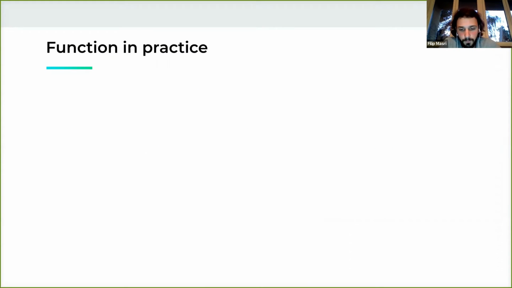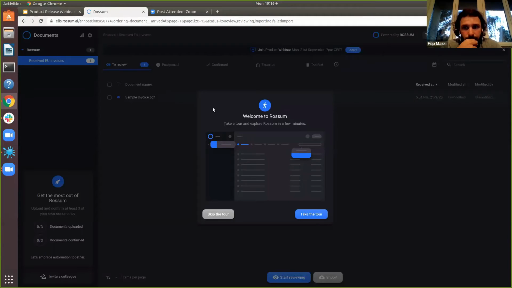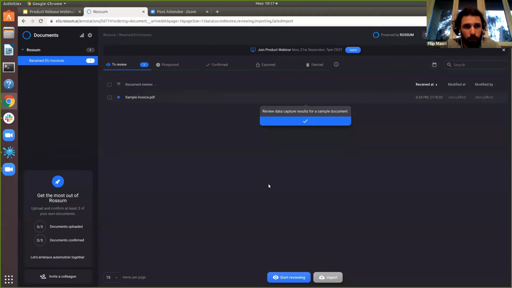And now I would like to take you through our trial just to show you how it looks. I'll go to the trial, and you can see that I'm right now in the Rossum trial. So I'll show you where to create the serverless function and what it can do with all the information which I've described already, but this is just seeing it in practice.